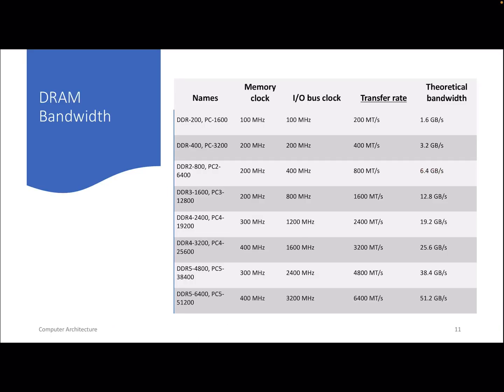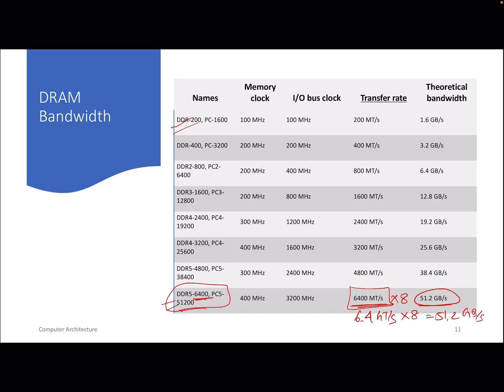Another thing that you should be familiar with is the notion of memory clock and the rate at which the memory is transferred with various DDR standards, and how it can affect performance, right? So in today's world, you will find DDR5, and here 6400 stands for the transfer rate, which is in mega transfers per second. Okay, so if you multiply that by 8, you will get the bandwidth in bytes per second, right? So this is nothing but 6.4 giga transfers per second. You multiply by 8, and that will give you 51.2 GB per second, right?